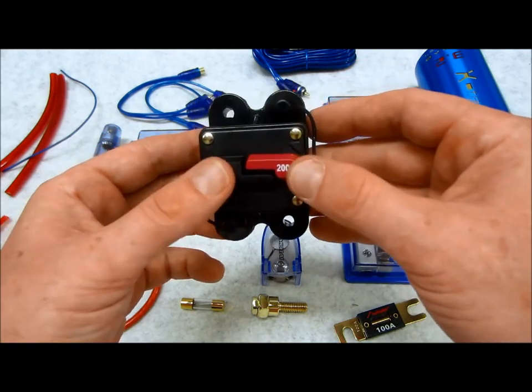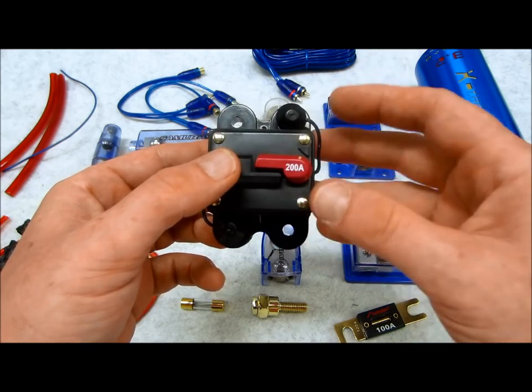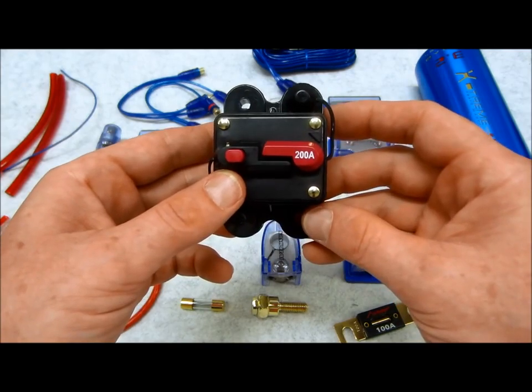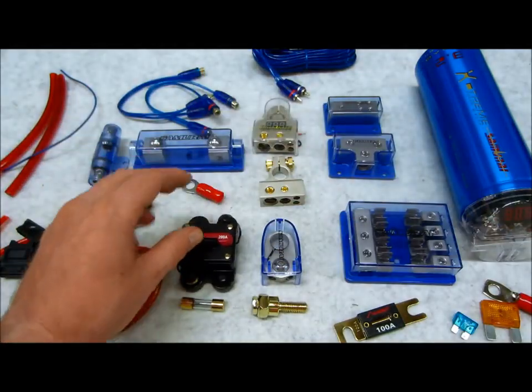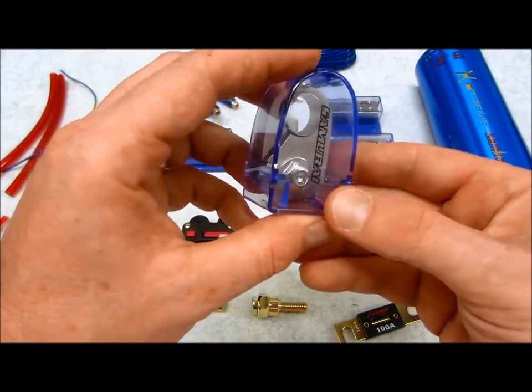The downside to breakers: the higher quality breakers that run 40-50 bucks are actually pretty accurate within a few percent. These import breakers like this can vary up to about 12%, which I've measured myself in the past. So be careful, be wary of those. It's another top post connector, just a different style.